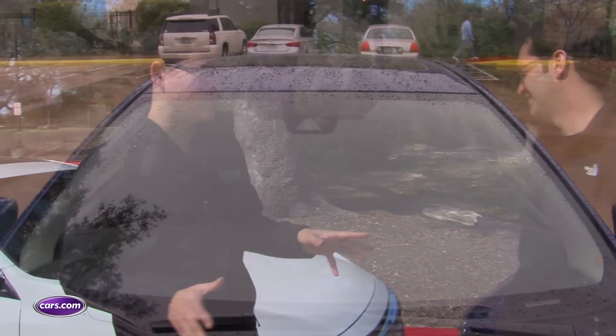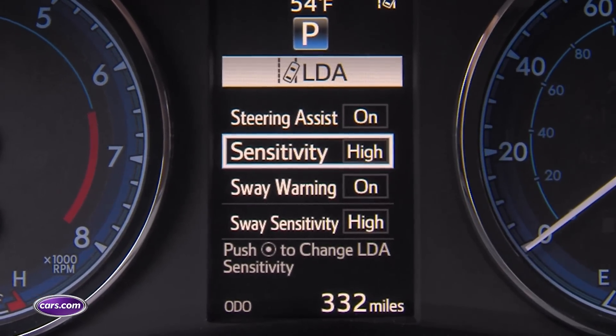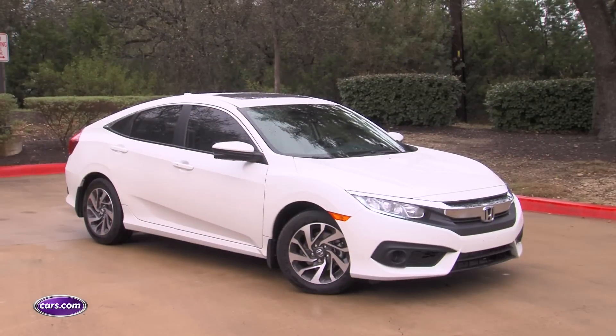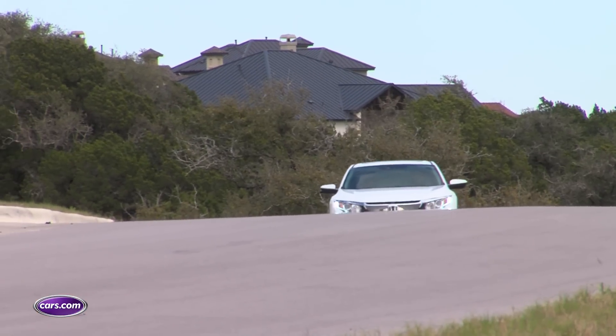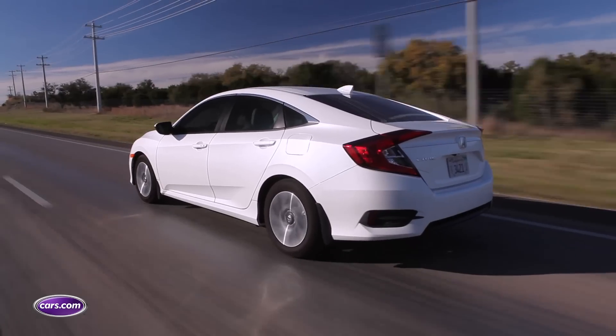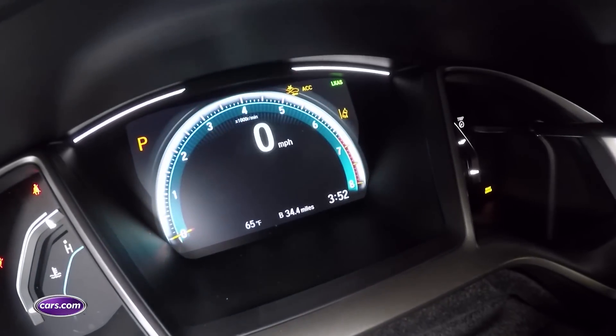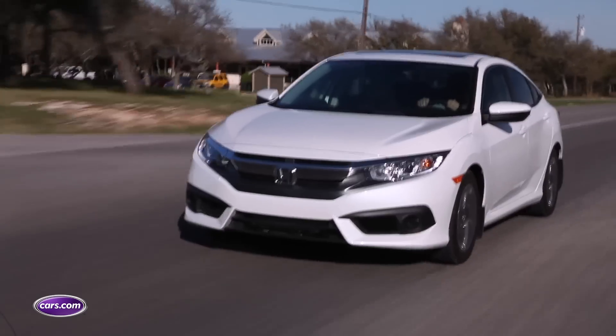Now, the Corolla certainly has some value things going for it. All those safety features — forward collision warning, lane sensing — are actually standard now in the 2017 Corolla, and you get two free years of maintenance. But for $23,000, I think the Civic still has more utility, better quality, and it just drives better. So for my money, I'm going for the Civic. If we're talking just these two, it's going to be Civic hands down. This thing's a riot to drive, and for $23,000 you're getting a lot. That digital dashboard, and when you put the CVT in sport mode it doesn't really feel like a CVT. Civic — no question, not even a close call.